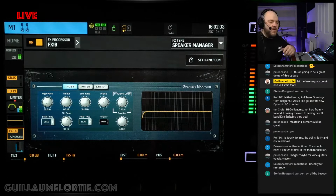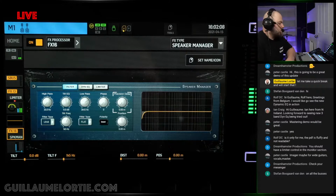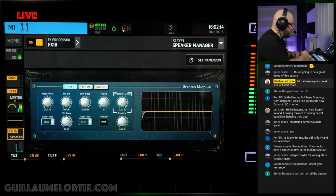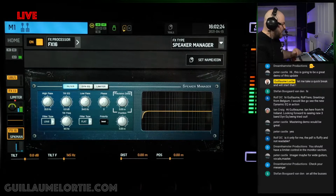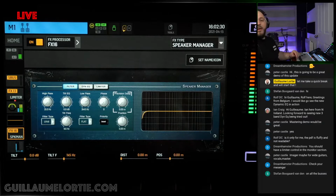There's not a lot of low end on it. There is still some, but way less. So that precision limiter will allow you to fine tune and have your subwoofer perfectly aligned, even if you are not physically moving them. It will be the same result as if you were to delay them.